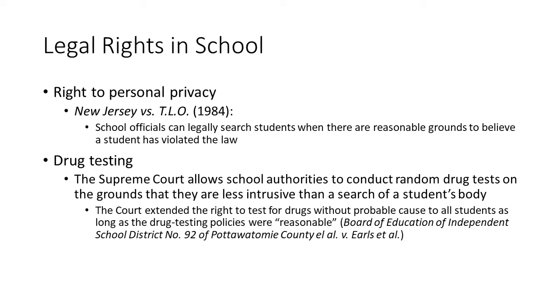So the court evaluated the facts that I just read to you of the search, taking into account that test. And they said, first, the court concluded that the search was justified at its inception. The initial report from the teacher that TLO had been smoking in violation of school rules constituted reasonable suspicion that cigarettes were in her purse, a fact that would be relevant to the smoking accusation. Second, the court noted that the discovery of rolling paper provided reasonable suspicion that TLO possessed marijuana, and this justified the further search of her purse. Since the school administrator's actions were justified at the inception and were reasonably related in scope to the circumstances that justified the interference, the search was reasonable.